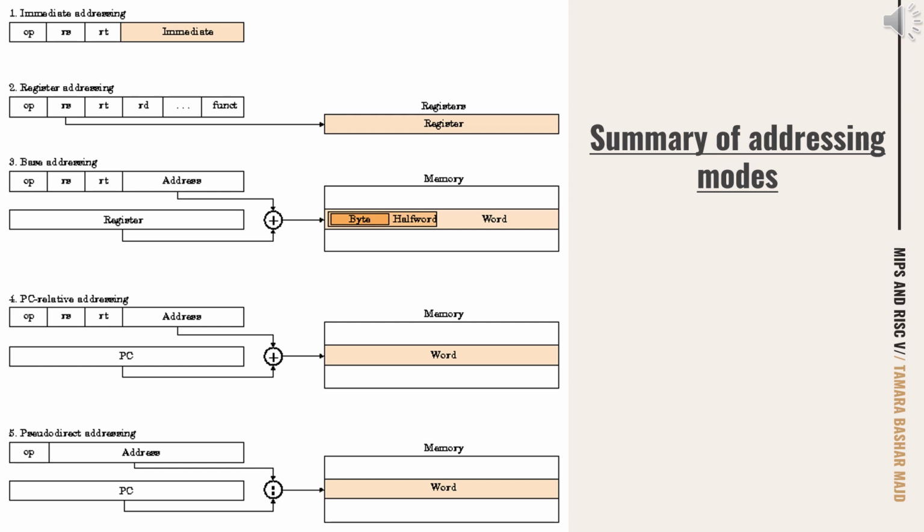Now, how do we go to the label end? The offset stored in the I format, we take it, and then we multiply it by 4. Why by 4? Since addresses are 4 bytes away from each other.